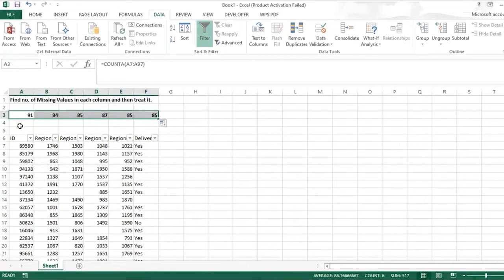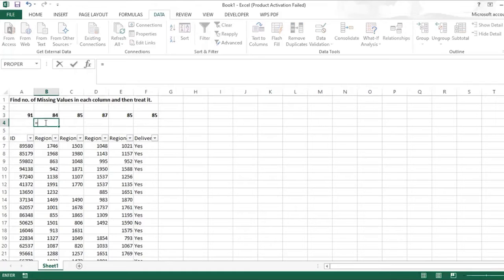After doing this, we can see the percentage of missing values for each column. For doing that, I'll use a formula which will be 1 minus the number of missing values divided by the total, keeping this fixed.